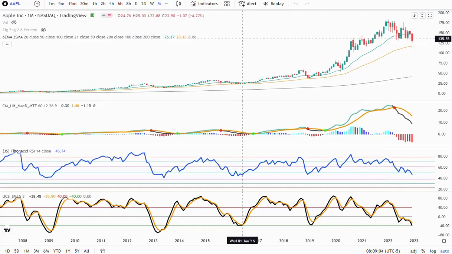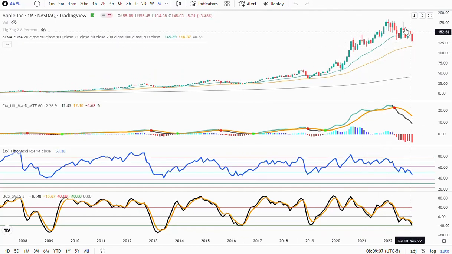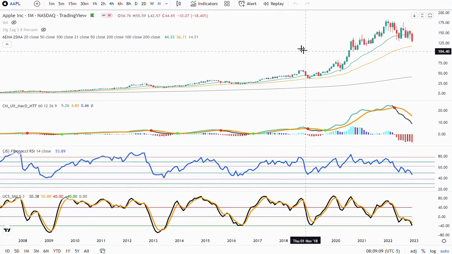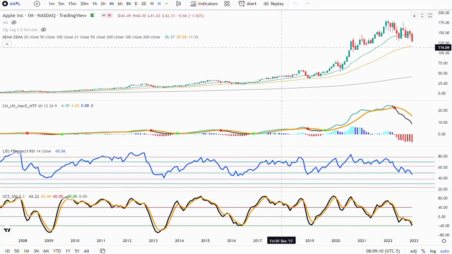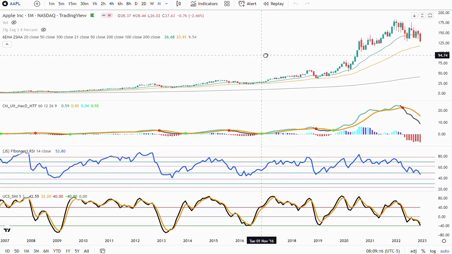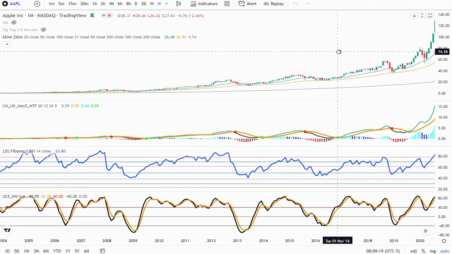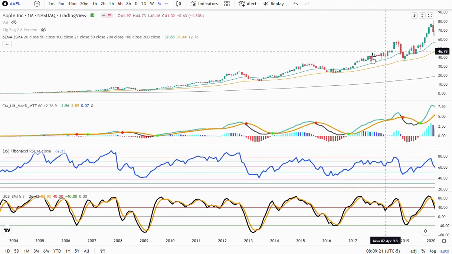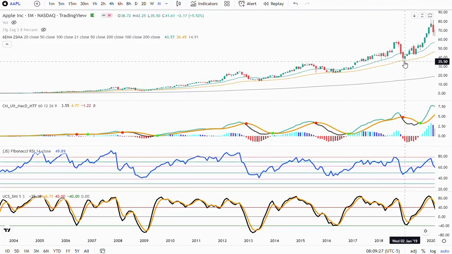Now I'm looking at a monthly chart. To answer the question, I want to look at what has happened to Apple in the past when it has had a deeper correction. What were the structures in those corrections? So if I go back, I see one correction right here. There was a big rally right here and then there was a correction, and I see that it has come and formed a bottom at the monthly 50 EMA.